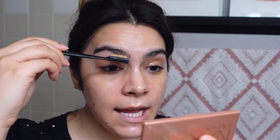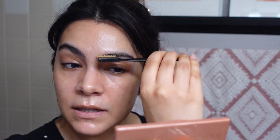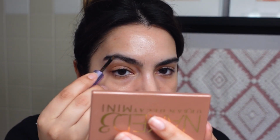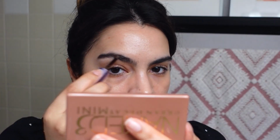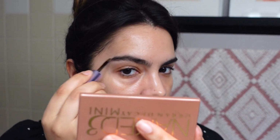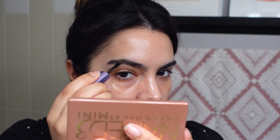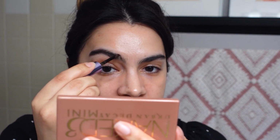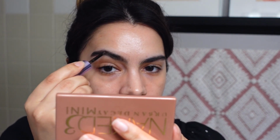Okay, so I'm definitely gonna fill in my eyebrows. I feel like that makes the biggest difference when I just wanna do a little bit of makeup. So I'm brushing my eyebrow hairs up a little bit first to help give them a shape. This is Urban Decay Inked Brows. I really like this because it says it's waterproof. I would say maybe it's water resistant, but it definitely doesn't smudge when you get super duper sweaty. It's a nice summertime type of product, and it's easy to remove too. So even though it is smudge resistant, it doesn't seem to be difficult to remove.